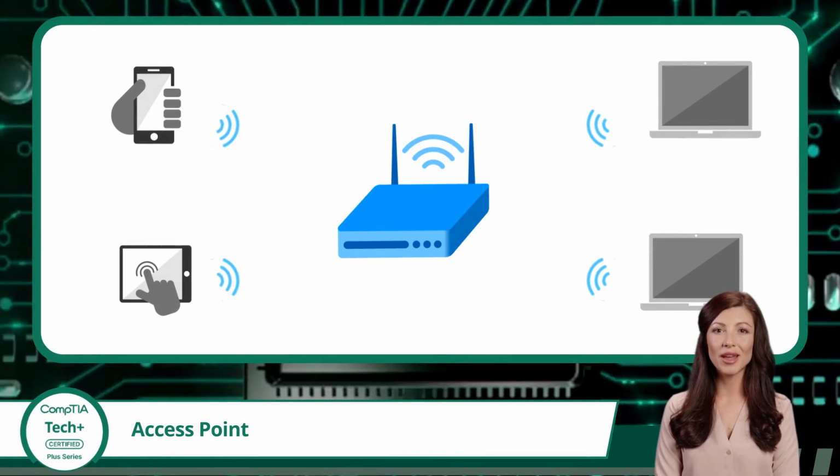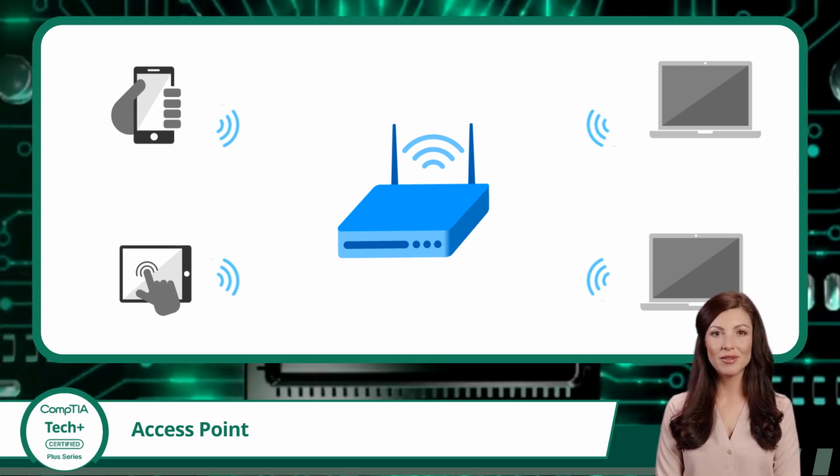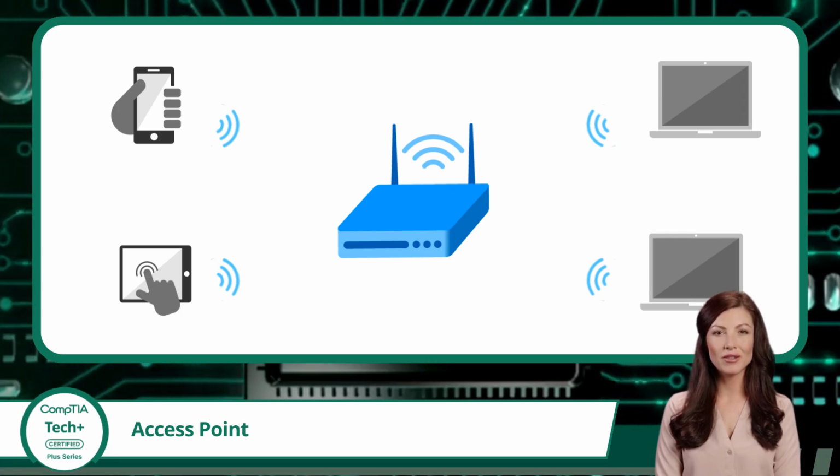Think of an access point as a central connection point that brings wireless connectivity to life. It acts as a bridge between your wireless devices and the network, allowing them to communicate with each other and with the rest of the system. But that's only part of the story. A better question is, how does a wireless access point actually connect to wireless devices and work alongside a wired network?